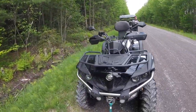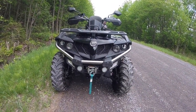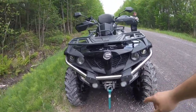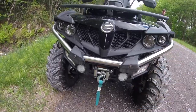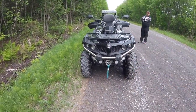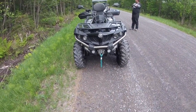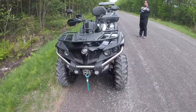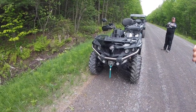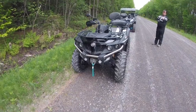Up front you can see the lighting package. We'll do a quick demo shortly — there's a lot going on here. These particular fog lights are fantastic because he had those running last time we were out, just those, and even in the daytime it still gives great visibility to the machine and really catches the eye. Not just from a looks-good perspective, but you want to be seen. If somebody's coming on the other end of the trail and there's a lot of dust, you want to be seen. And those things are bright.